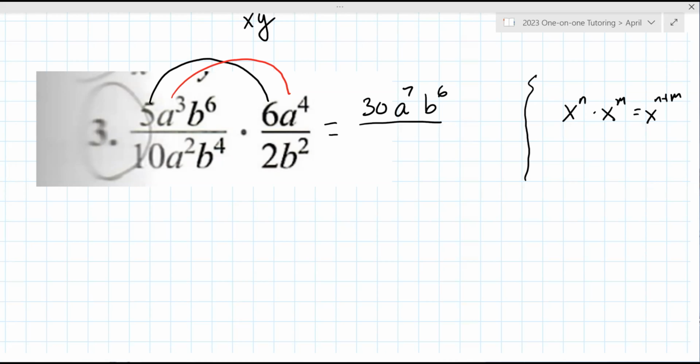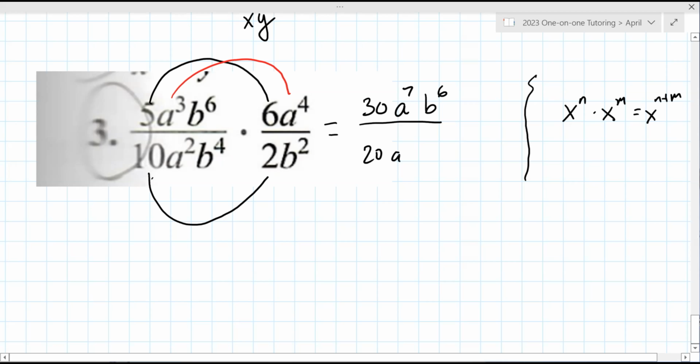I was trying to figure out how to multiply, mostly just because I'm trying to remember even how to do that. So maybe let's do it in fine pieces. What's 10 times 2? 20. Okay. Is there anything to go with the a squared? Do you see another a over here on the bottom? No, it'll stay. Okay. Do you see anything to go with the b to the 4th?